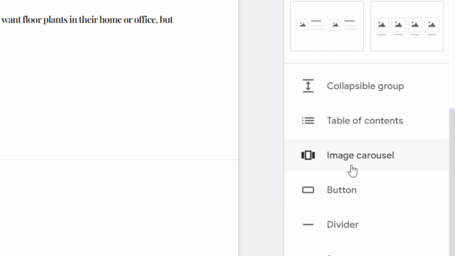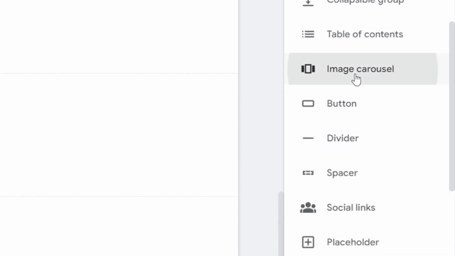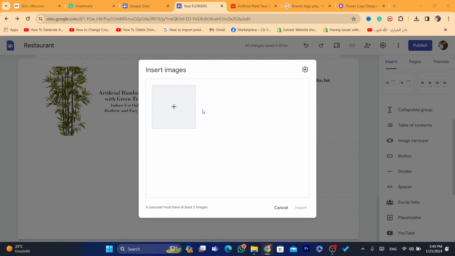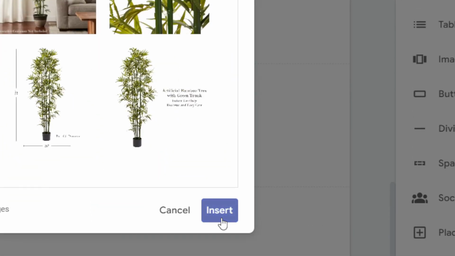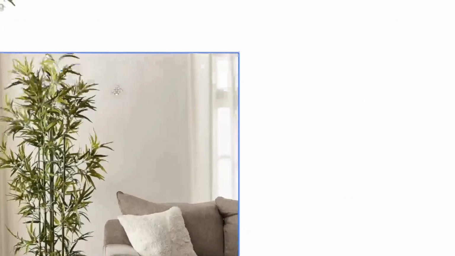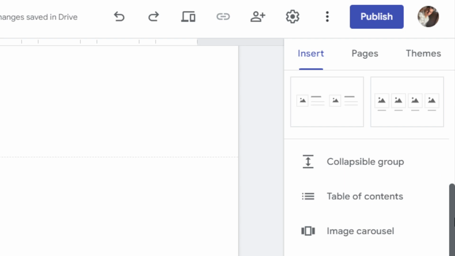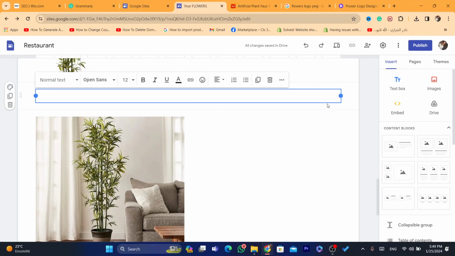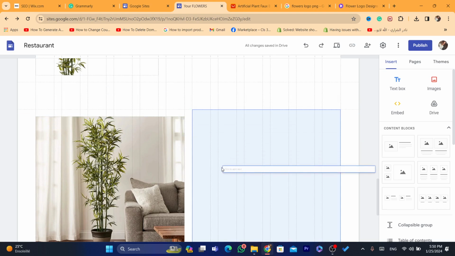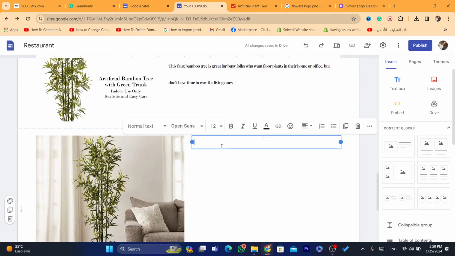It's very easy. Just scroll down and click on image here, then click this plus, click on upload images, and you can select multiple images. Click on open, select the one that you want to stand out, the default one, and you can create content. Like you can add a text about this specific product here. If you click on insert, you want to find a text box, and you can move it. This text box you can press and hold and move here. Okay, I'm going to do that right now, and then you can create content about this product.